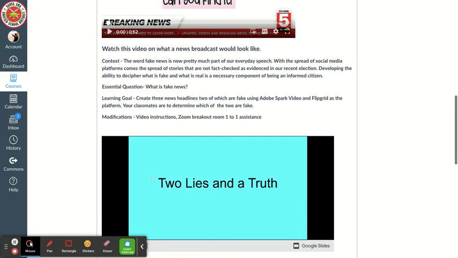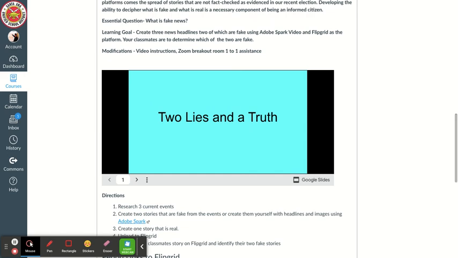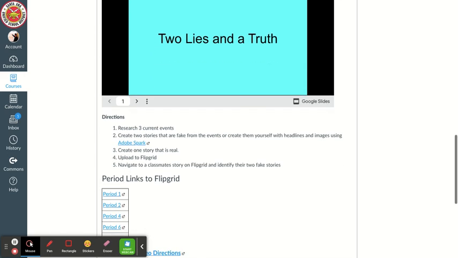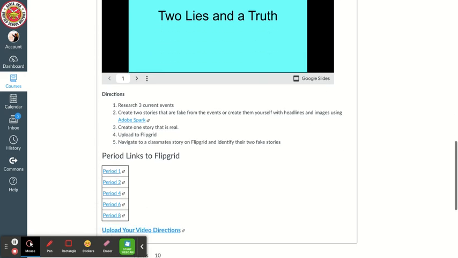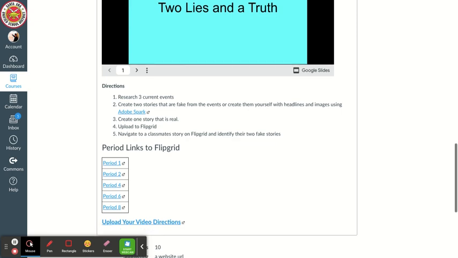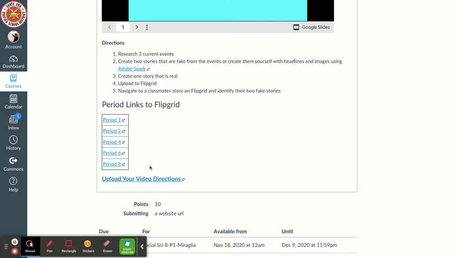This is done because if my students are asynchronous, they need to see this. And I break down the assignment into directions. If I have outside sources, you can see I've linked it. So I'm pretty specific about the directions I give the students. And I even give them uploading directions if I feel they're not adept yet at uploading. So that is the assignment. You can create assignments for your content. You decide how you want to go about doing it, but that simply is how the assignment process works.